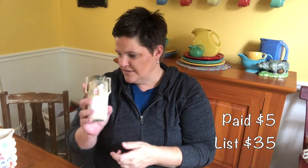And then it's got these handles, both of them still attached and in good condition and sturdy. No breaks, no chips anywhere that I can find. Just a little bud vase. Would make a really cute mommy vase for a Mother's Day gift. But I think the colors really intrigued me, and I really liked those. I do think it's a transfer. Again, black, gray, and then the pink roses. Very cute. Lots of vases today.